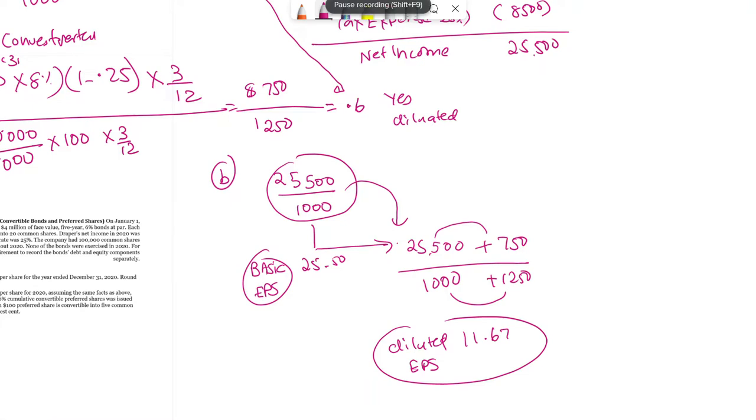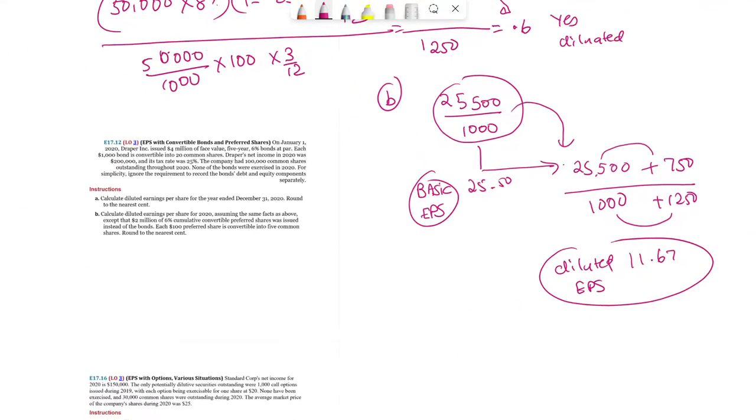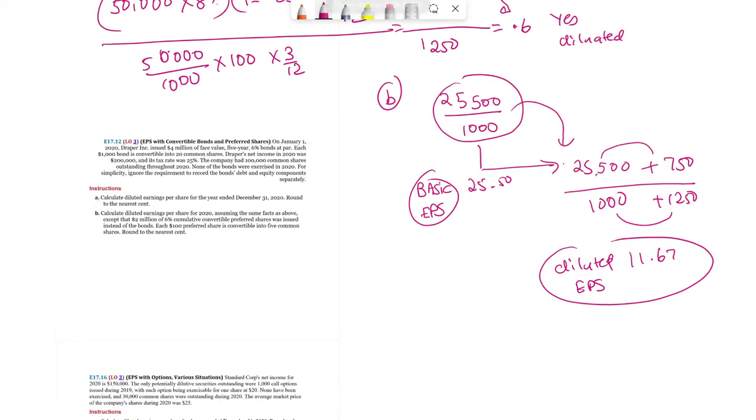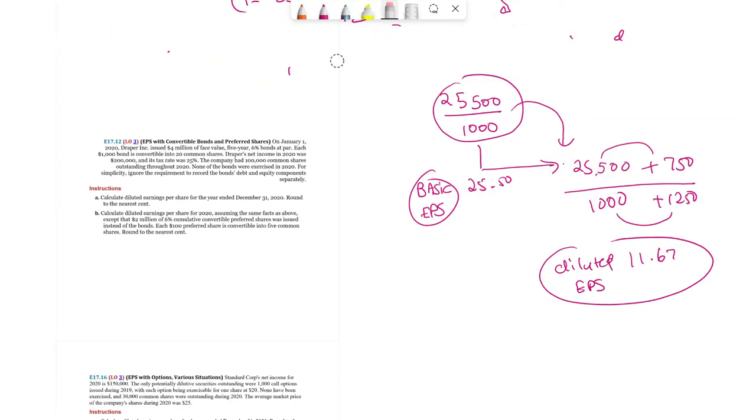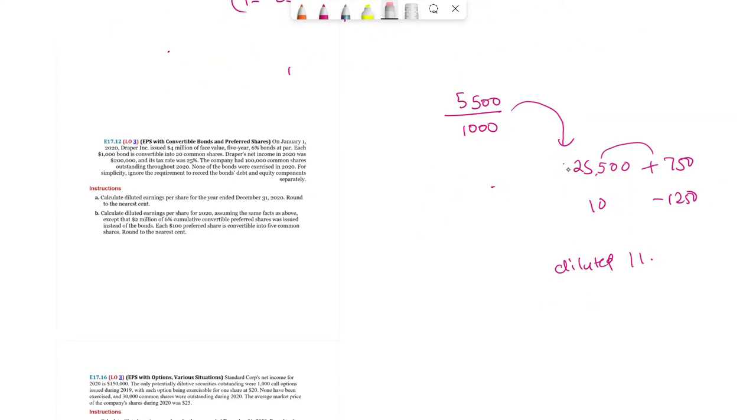So we did 9. The next one we had to do is 12. So let's do the 12 and see what happens. In this case, we stick with the same and see what the question is asking us to do. We're going to do A and B. Again, the question is asking you to do diluted. We cannot do diluted earning per share till we calculate our basic earning per share.